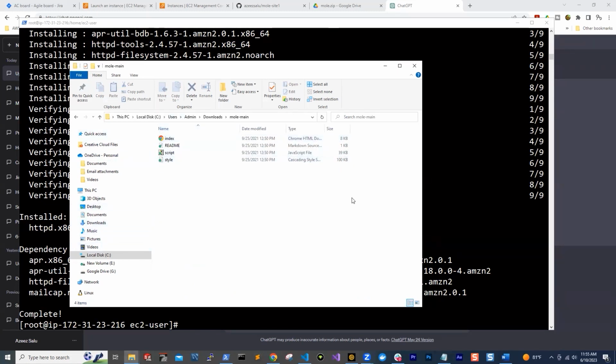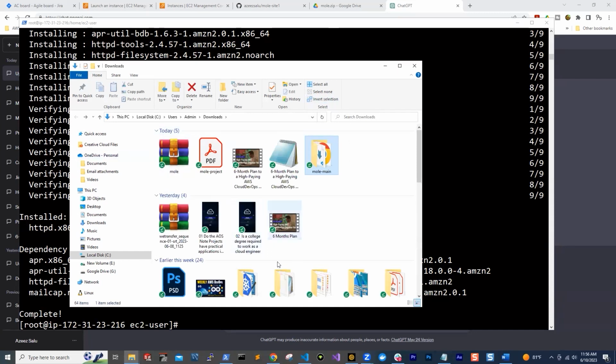So for this project, that is the main problem we are trying to solve. How do we get all these files from our computer into the HTML directory on our EC2 instance? The one step we used to do that is we uploaded this zip file to GitHub, which makes it easier to download it from GitHub. Similarly, you can transfer this zip folder from your computer to your EC2 instance, but you have to set up the necessary permission to be able to do that. There are always many ways to solve one issue in AWS.